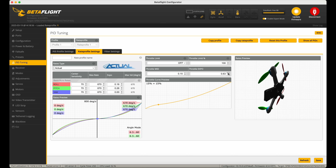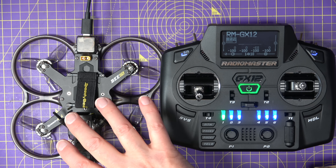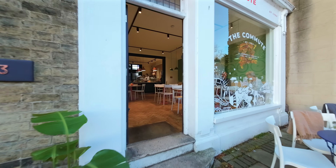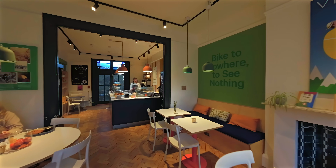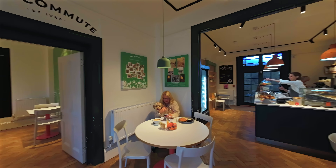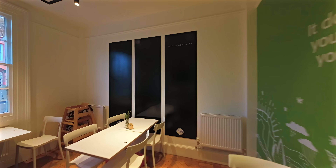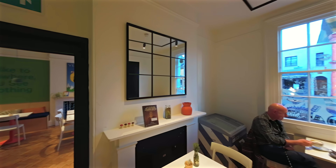In this particular case I want to fly very, very slowly and very smoothly, so I'm going to dial in a lot. For this quad, 0.8 is where it has a nice feel and it works really well. If you look at this video I've got up here, this is where I used the B2-5 in a commercial shoot for a very small cafe — a very tight space where I wanted to fly very smoothly and slowly. These are the settings I used for my throttle. This is what you call throttle profiling and calibration. It stops all that nasty throttle pumping, and if you set it up like this for however you want to fly, you will fly much, much better.